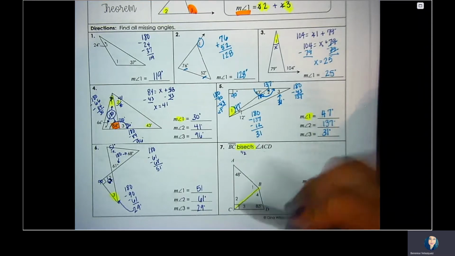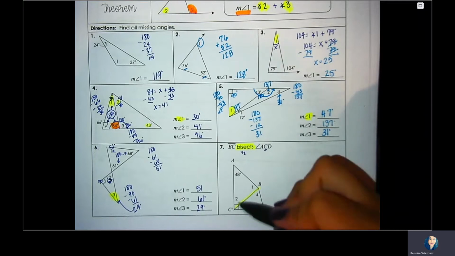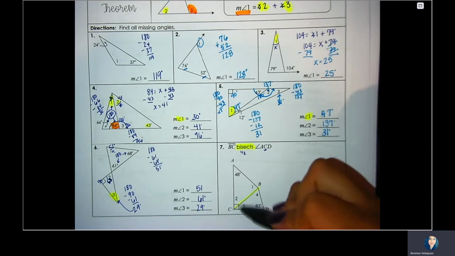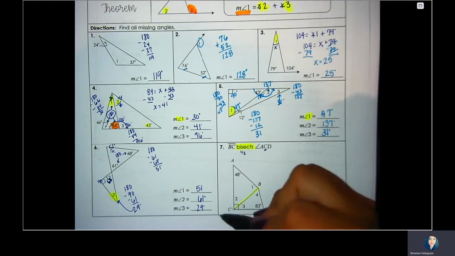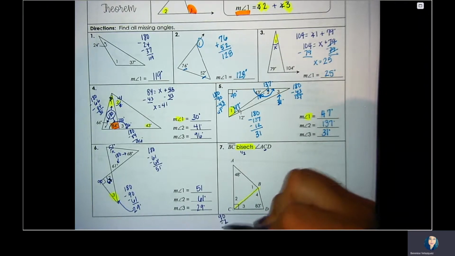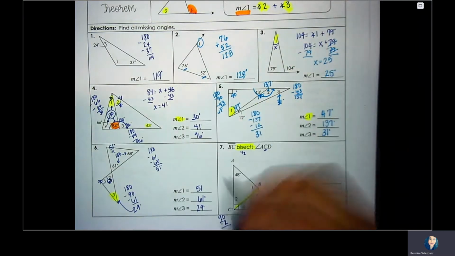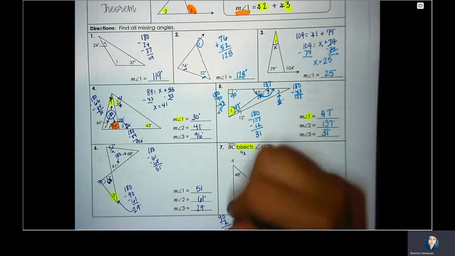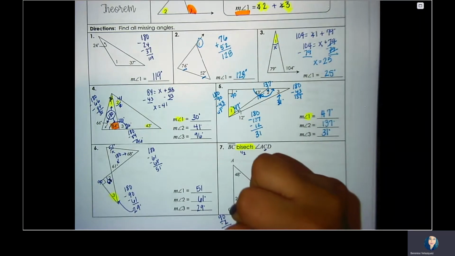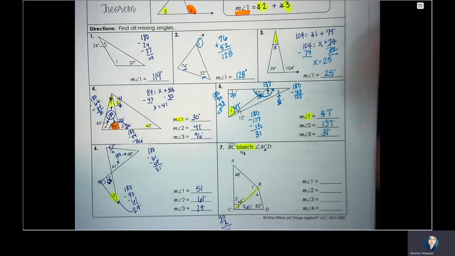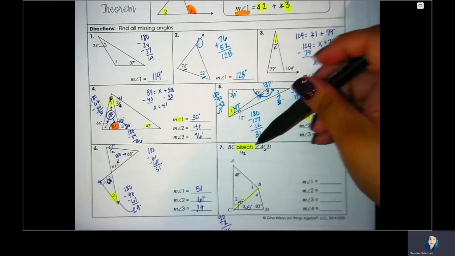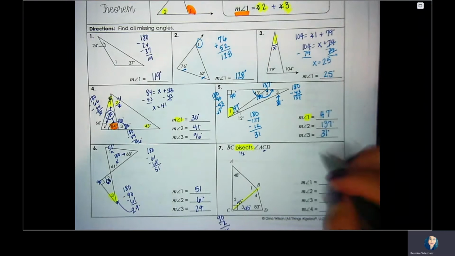ACD. So this corner here, the one with the C. So that means that this piece and this piece are the same. Well, if the whole thing was originally a box, that means the whole thing was originally 90 degrees. So you're going to take 90 and divide that by 2 to get your 2 pieces of those angles. And then you have 2 answers already knocked out. So what is 90 divided by 2? 45. So this one's 45 degrees and this one is 45 degrees. Only because of the word bisect. So you have to know that. Okay, so I already know 2 answers.